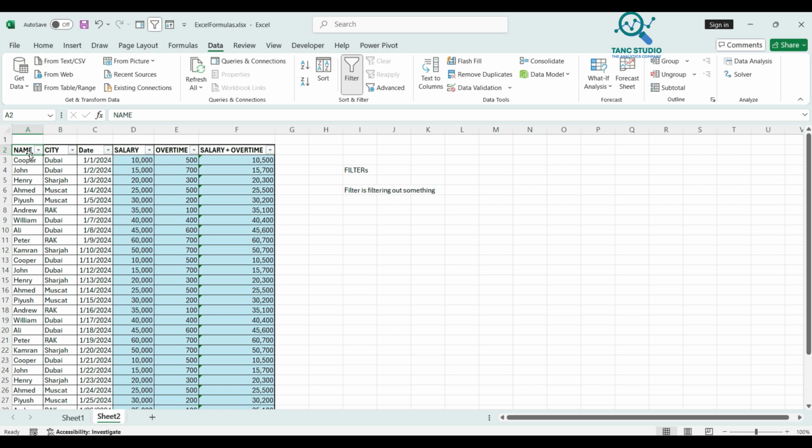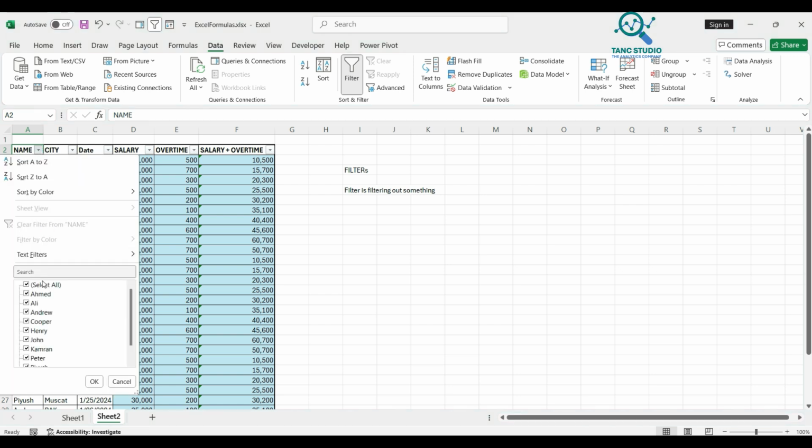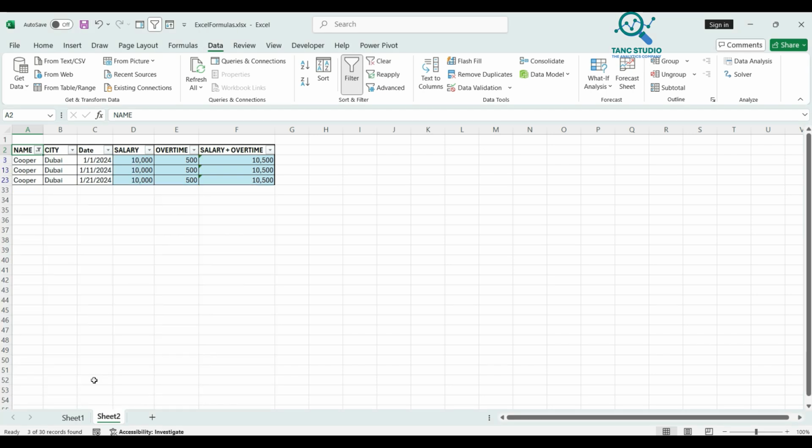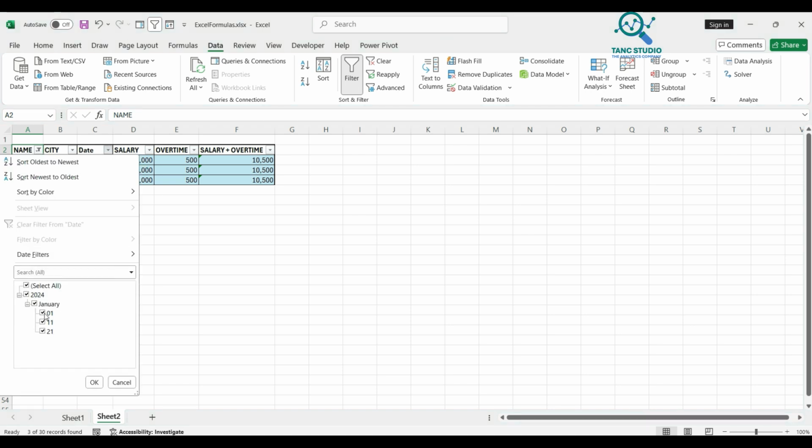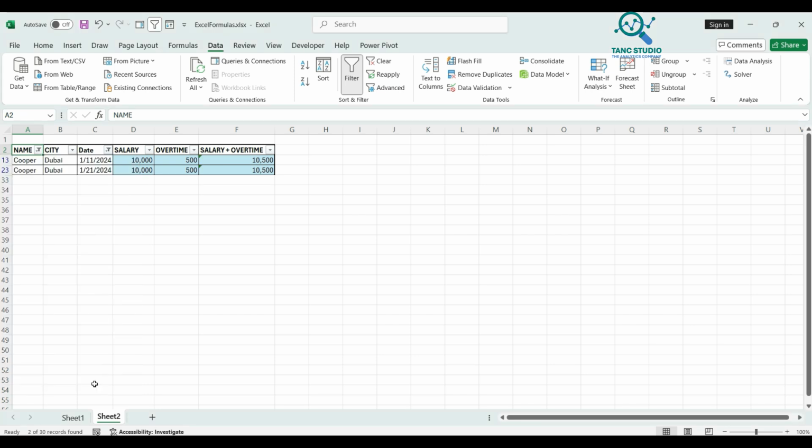What does filter do? Filter selects all the rows of the column and then puts the unique values in one filtered format. See, I want to see how many occurrences of Cooper there are, what Cooper has been doing throughout the day, throughout the month. Here, I can also filter it through date. I just don't want to see the 1st October. I want to see from 1st November, sorry, 11 January. So this is how I can have multiple filters.